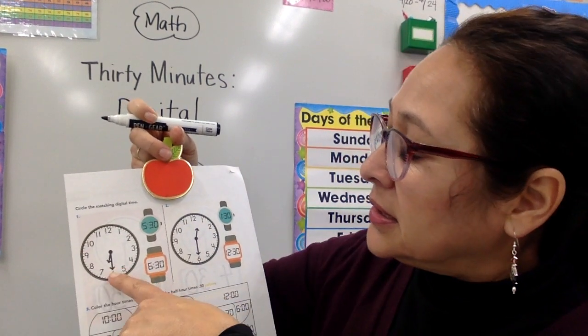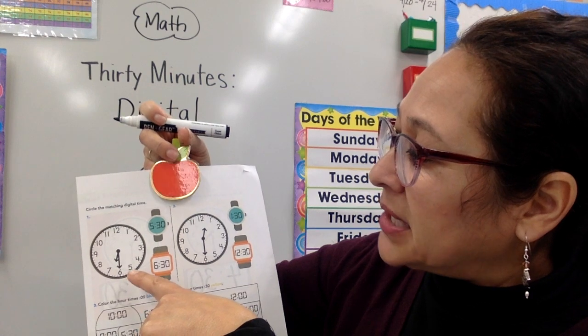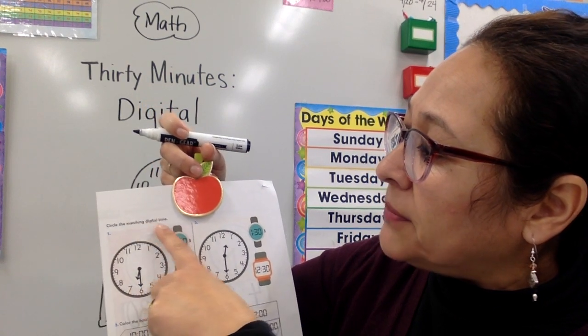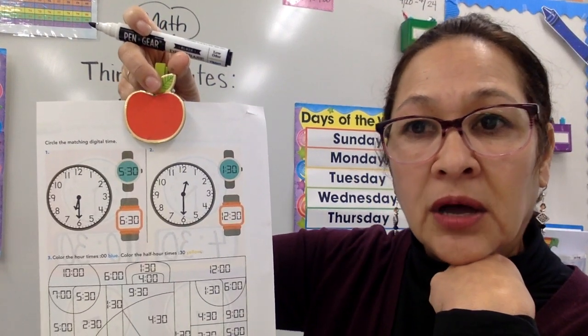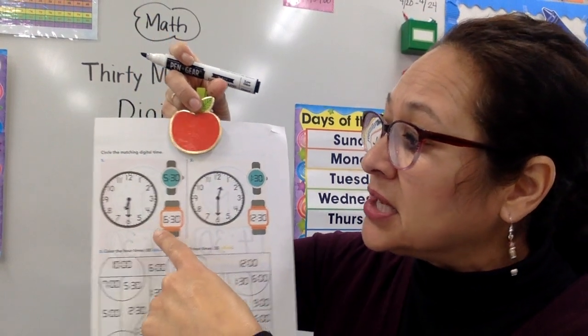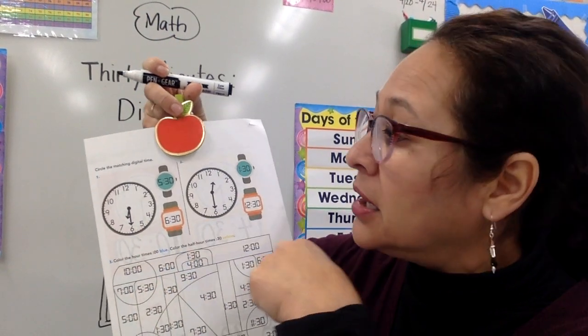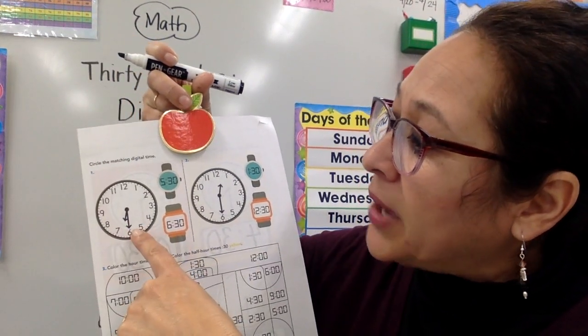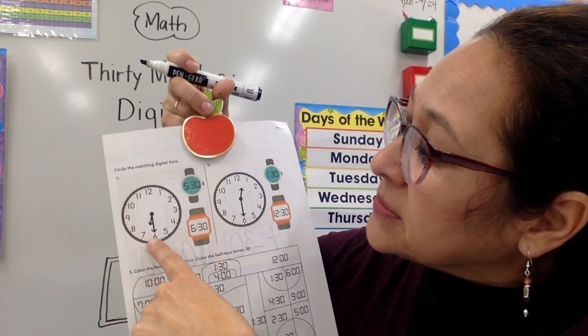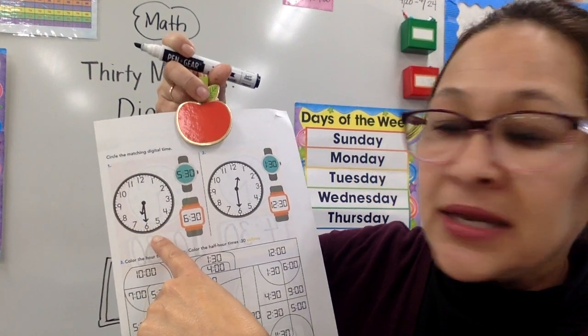You're doing great. So then the back of it says to circle the matching digital time. Now, look here. It's saying that you need to circle the matching digital time. So you have watches here, which tell time digitally, and then you have a big analog clock. So look carefully at the times that they're showing on the watches. You have here 30, right? The long hand, and then you have the short hand that's pointing between the 6 and the 7.